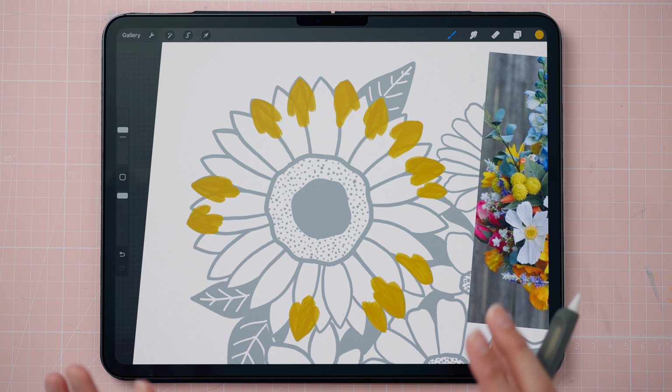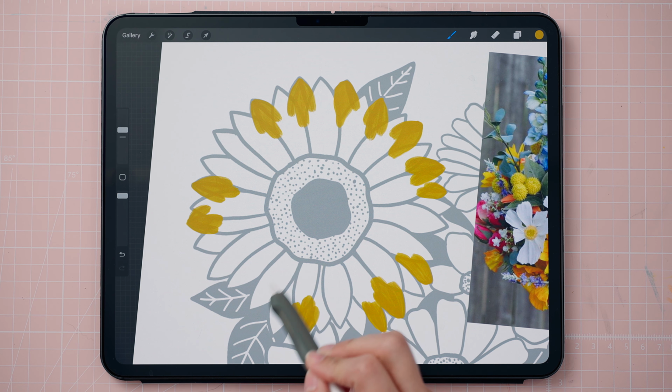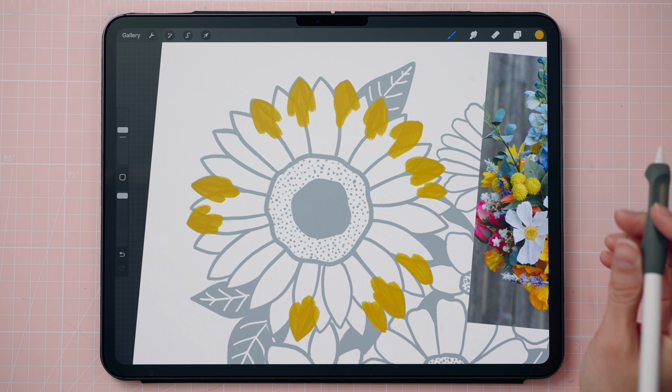I've got those furthest back petals painted in now, and I made sure they were all the smaller ones. Like I could have painted one of these ones over here, but then it would have called too much attention to it. So I want all the darkest ones towards the back, so they're taking up the smallest amount of space. Now that I have those painted in, it's time for me to paint a lighter color on petals that are overlapping those furthest back ones.